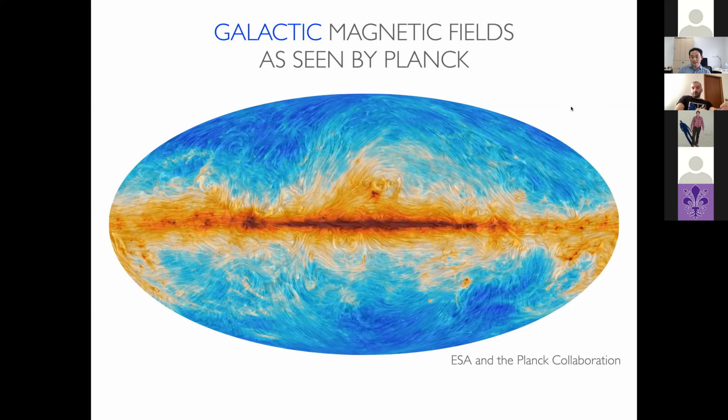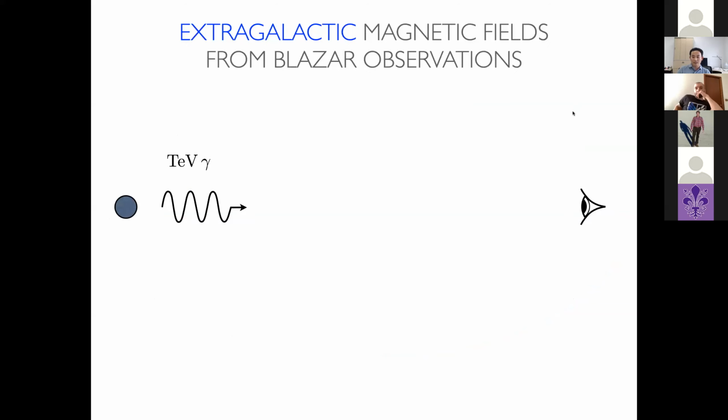Okay, so these are galactic magnetic fields. Now let's move outside of our galaxy into the intergalactic or extragalactic space. Interestingly enough, even in this intergalactic space, astrophysical observations from the past decade or two have been suggesting that there seem to be magnetic fields even in these regions. These suggestions come from the observations of blazars, which are astrophysical objects that emit very energetic photons towards us. The story goes as follows. People have detected distant blazars that emit TeV photons towards us. So they basically detected these primary TeV photons from the source.